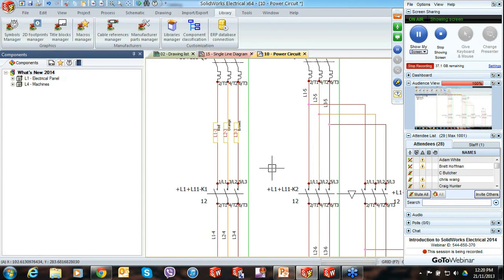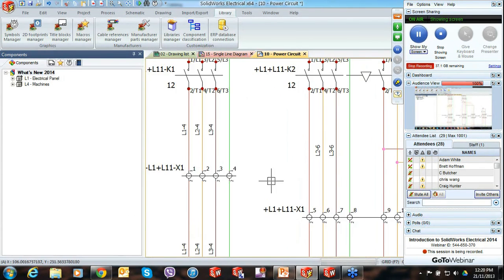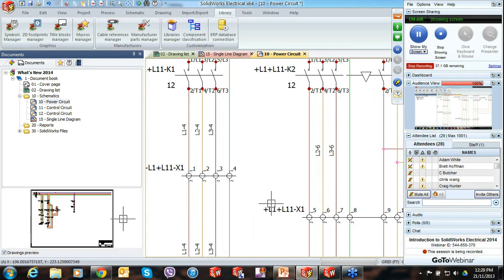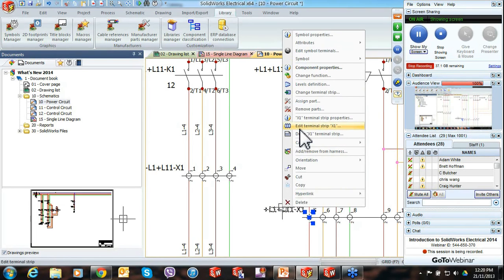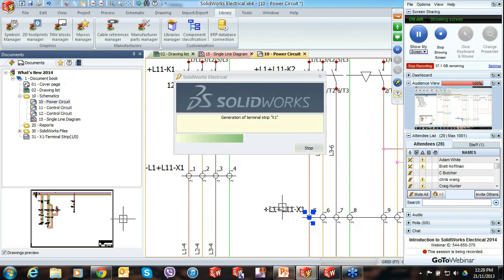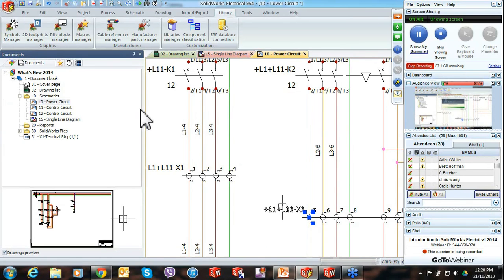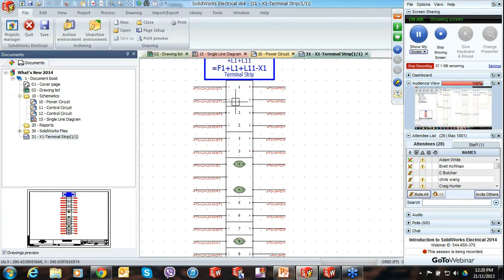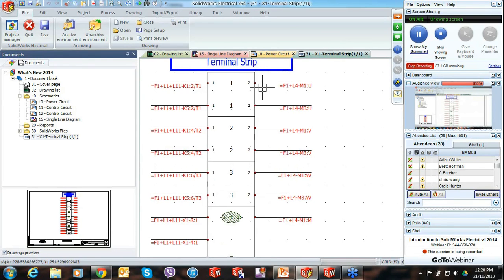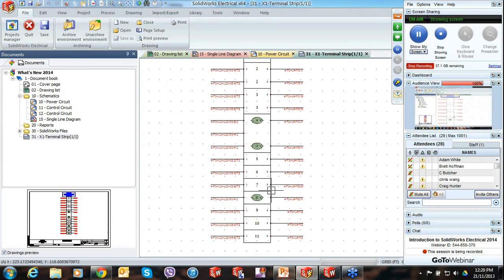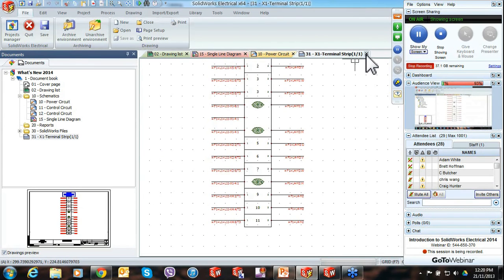Alright, so terminal strip managers again, simple. I'll just quickly generate this terminal drawing, which has always been a strong point of SolidWorks Electrical. We can generate those terminal drawings very quickly and easily. I'll just right click on my terminal, and I can quickly open that drawing, and you can see how I've got those terminal strip drawings generated with all the details of the wire numbers and everything, and what is connected where, and all this description quite quickly, quite easily.